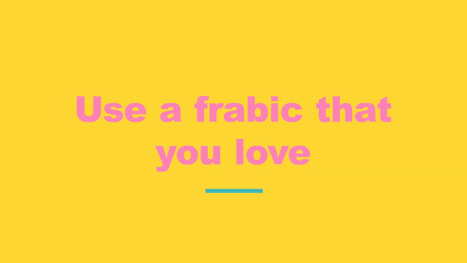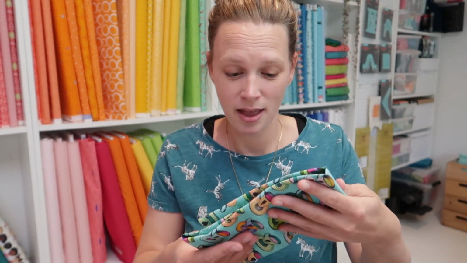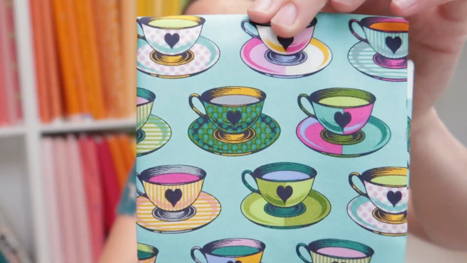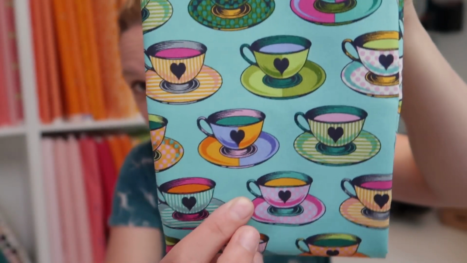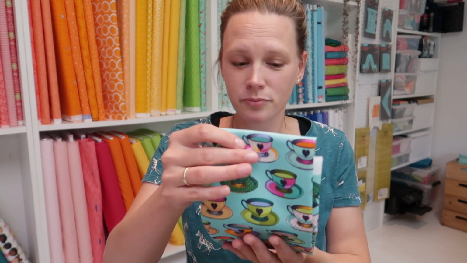And then another option to pick out fabrics with maybe a new color scheme is to go with a fabric that you love. So here I have an example. This fabric, I like it a lot, and there are a lot of colors in here. So when I would want to make a quilt, whether it is with this fabric or without it, if I like the overall look of this, I could use this to pick out my fabrics.